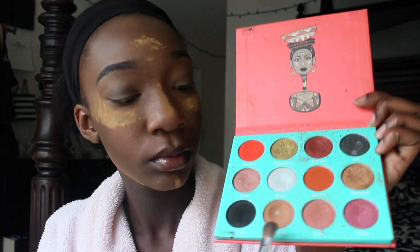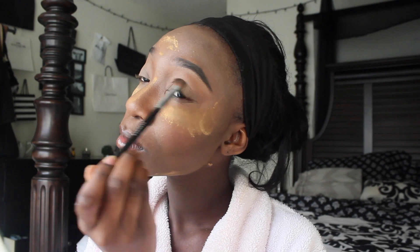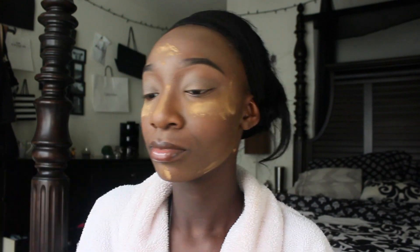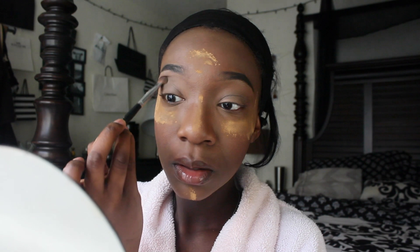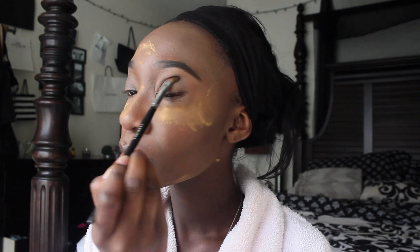Now while I'm setting, I'm using two eyeshadow palettes. I'm going in with the Sahara by Juvia Palette in the color Katsina as a base color. Since this is an everyday look, I don't want to add too much eyeshadow — I just want it to look natural. Now I'm taking my Naked Palette 2 and using Half Baked and Plusted just to give my eyes a dark brown shade. And since you couldn't see Katsina enough, I went in with Ruby Paul and used that on top.